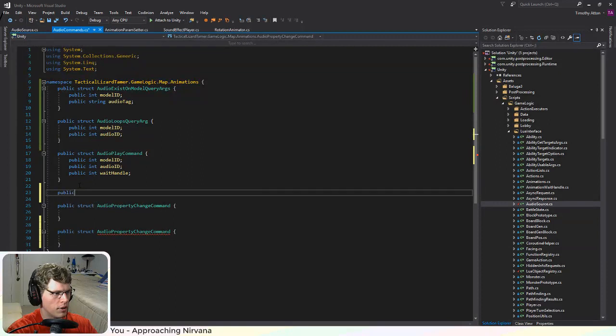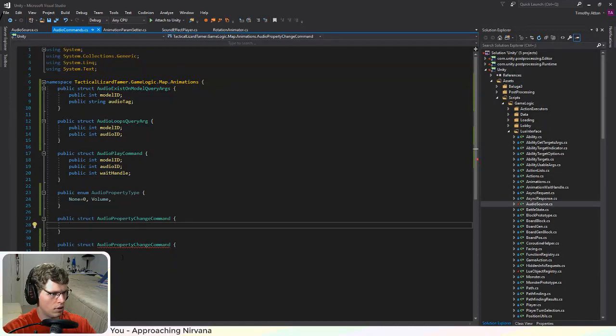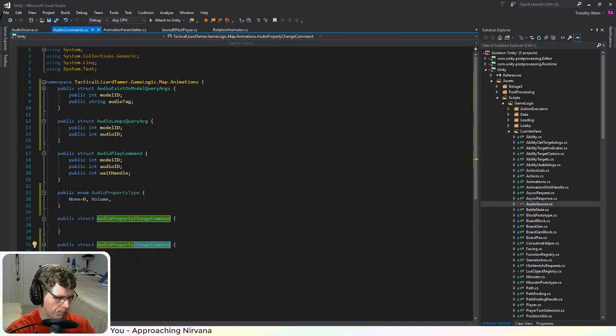So we have public enumeration, audio property type. And for now, I'll just have volume. I always like to make the default value none. So this will be audio property.